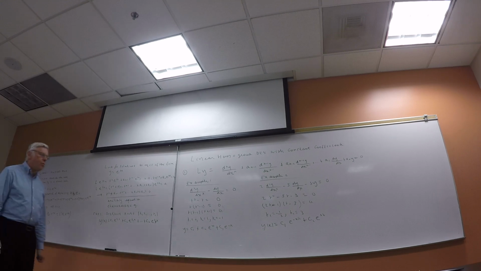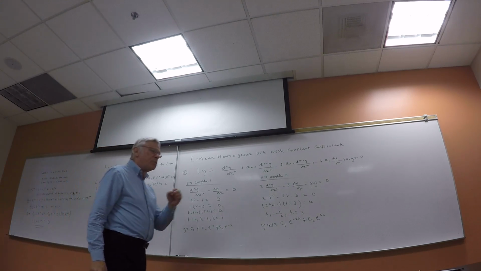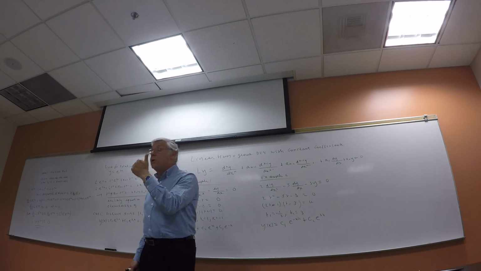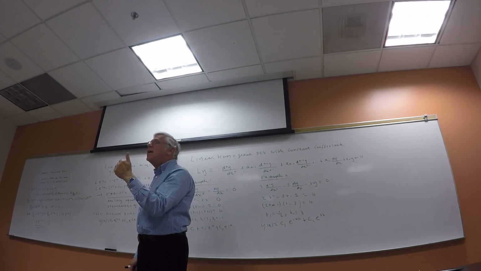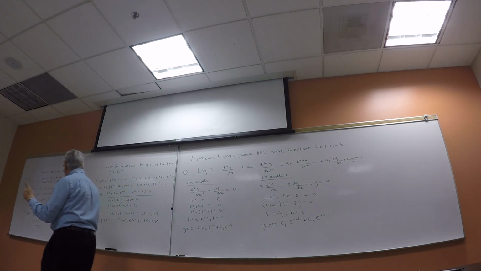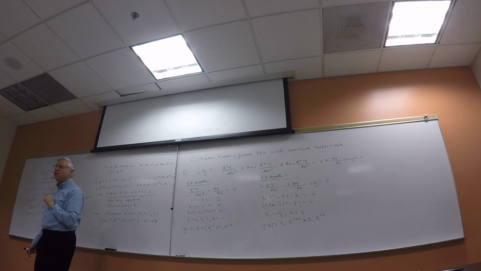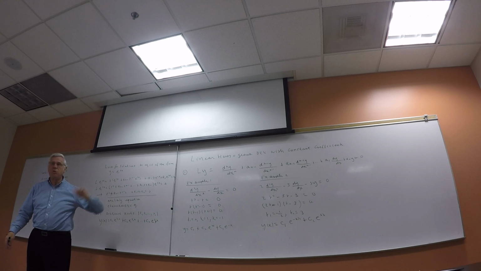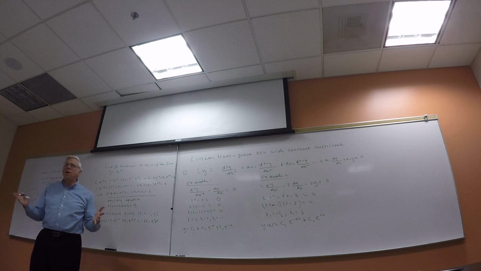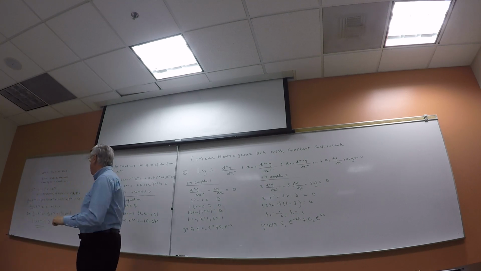Okay? So if r1 was a double root, corresponding to that double root you'd have, of course, e to the r1x. That would be one independent solution. And the second one, you just multiply it by x. And that gives you a second independent solution. And then the rest of them, which aren't multiple, is the same story as in case 1. And then altogether, you'll have n linearly independent solutions.